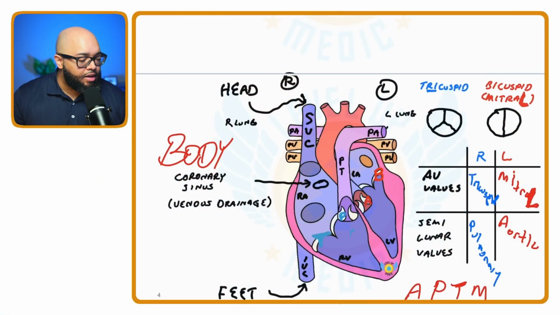Now, at this point, we've got blood in the right atrium. Okay. So now the blood is here in the right atrium. Now, what I want you to know is blood is not just in one spot at one time. Blood is throughout the heart all the time. But what I want you to think of is, for instance, the 2 top chambers, the atria, kind of work together, and then the 2 bottom chambers kind of work together. But blood comes, for instance, into the atria on both sides, the left and right atrium. It comes into both of those first.